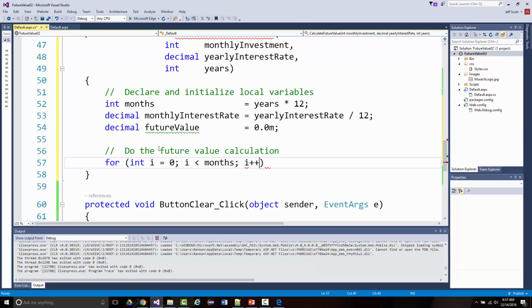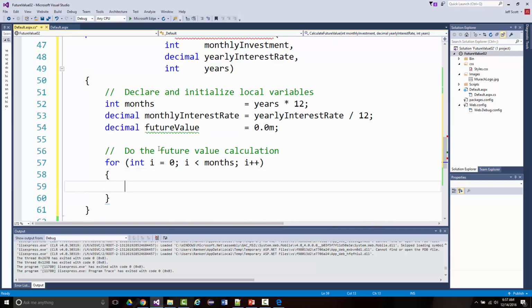i plus plus, and future value equals future value plus monthly investment. I don't want to put a double quote there. Future value plus monthly investment.